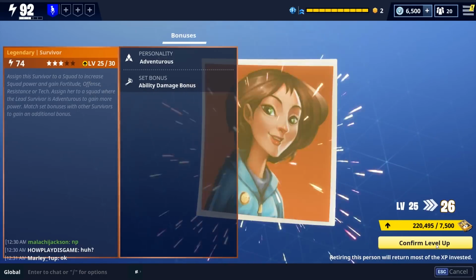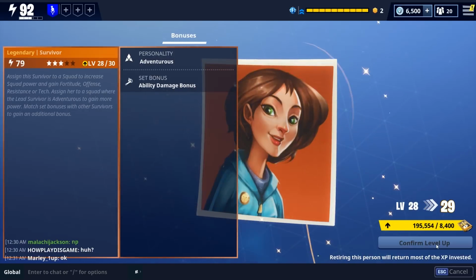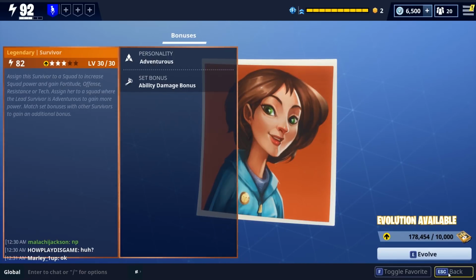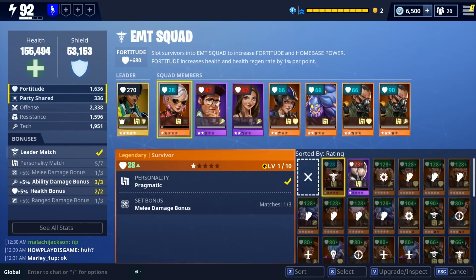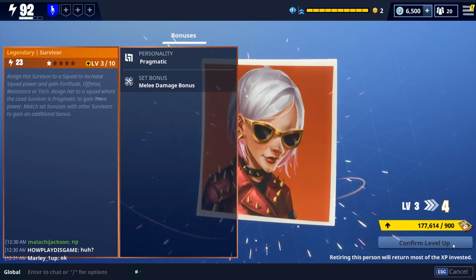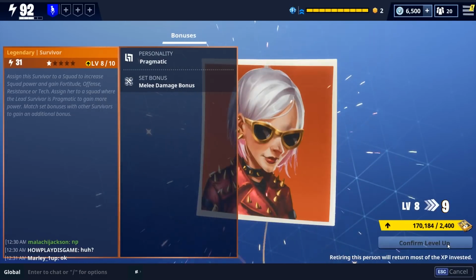But if you want to power level, so to say, in terms of your home base power in the game, do not focus on maximizing the few good ones you have. Spread it out, because every time you level up a survivor, you're going to get additional power. And the cost for doing so simply increases as you get higher up with these different survivors.